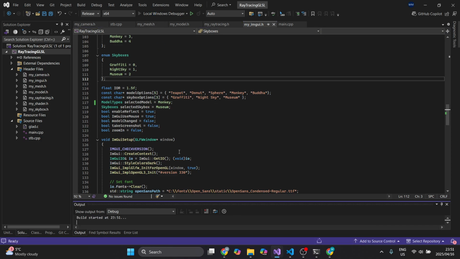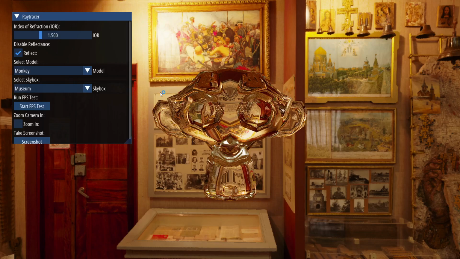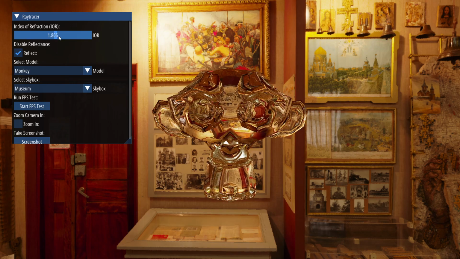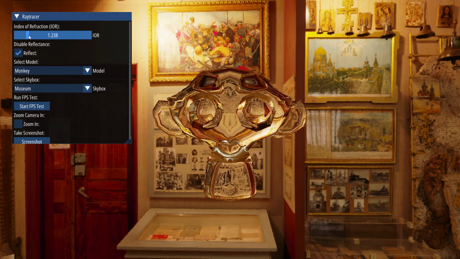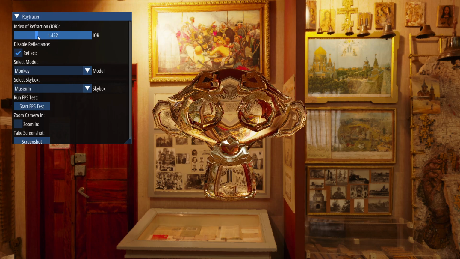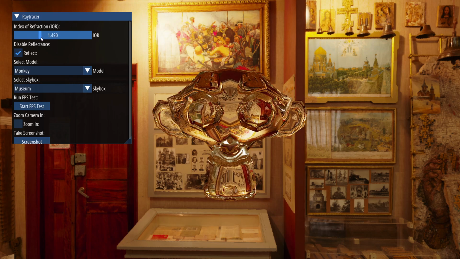So this will slow my laptop down quite a lot, but I've chosen Suzanne the monkey as the model to be rendered, which is the lowest polygon count and therefore does perform the best. So it's very slow, but I can slowly change the IOR, and this is a form of real-time ray tracing with acceptable performance because my implementation of ray tracing isn't optimized at all. It's rather to serve as a ground truth measure.